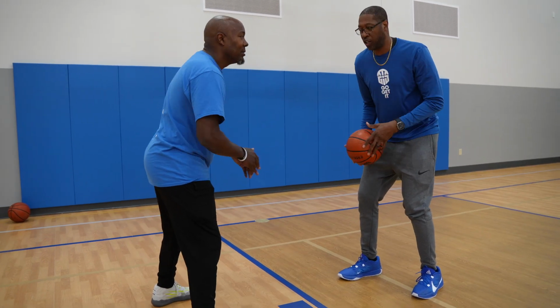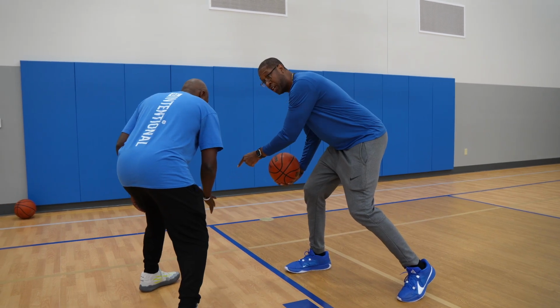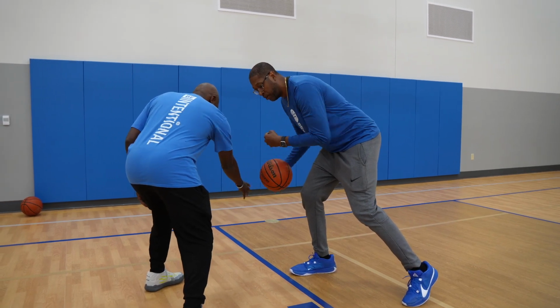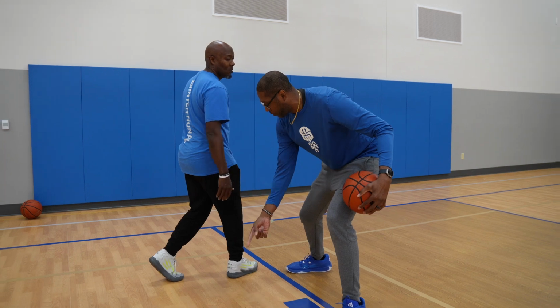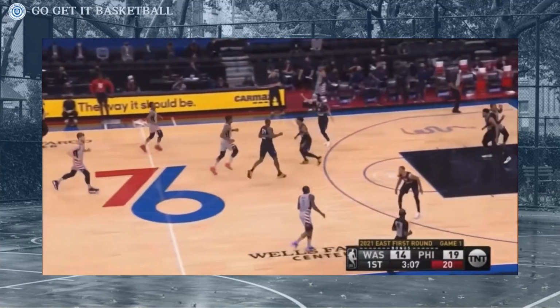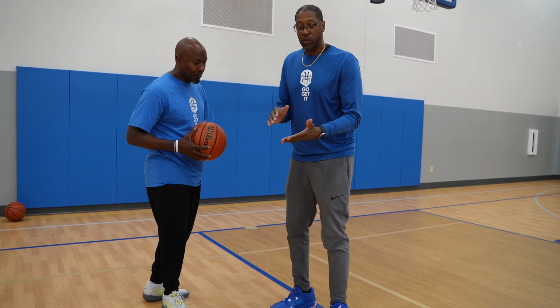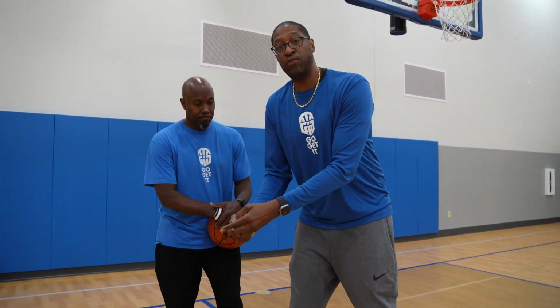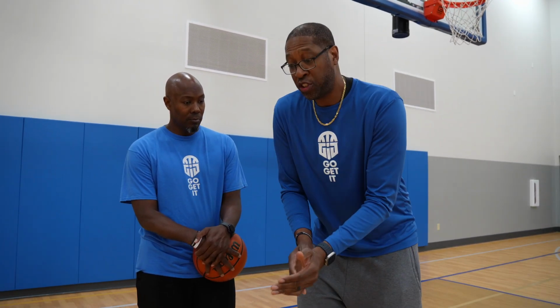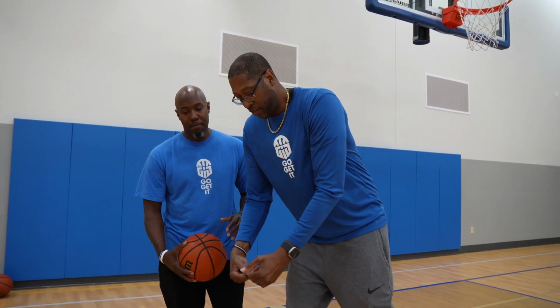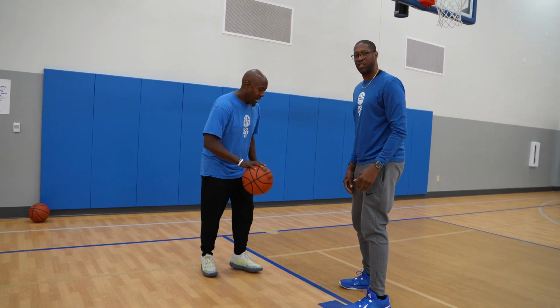So when do we use the crossover? When we bait the defender and he reaches. Now, there's nothing for him to tip. I've created the space to blow by. So you have to remember that you use the crossover when you bait the defender, when you have sold it and the defender has completely bought the move. Then you cross and blow by. Don't cross when you're leveled out with a defender.